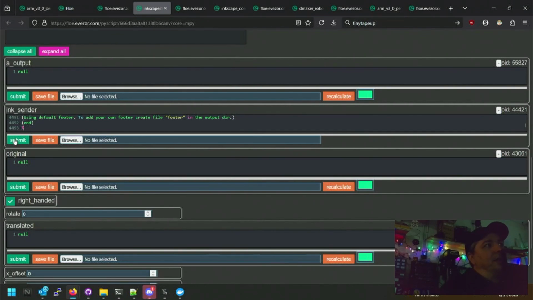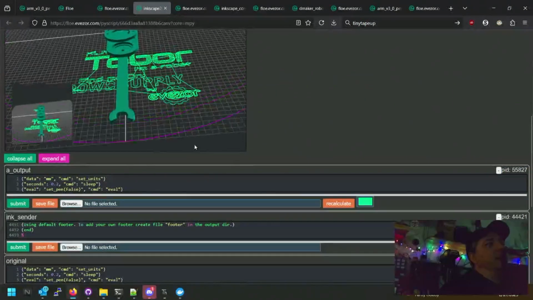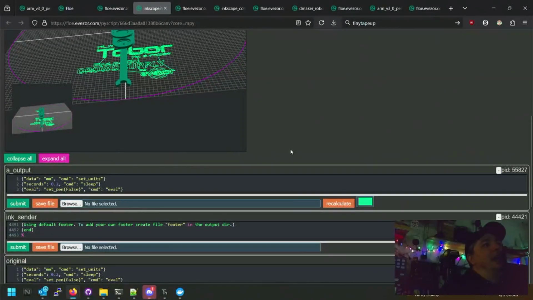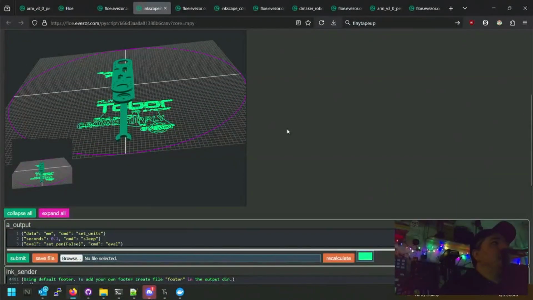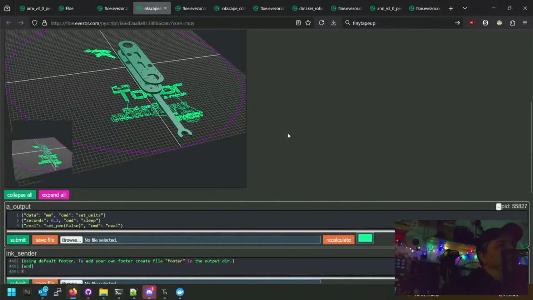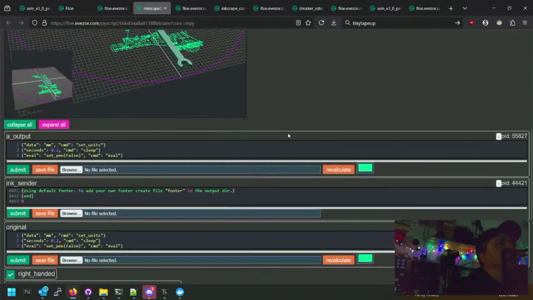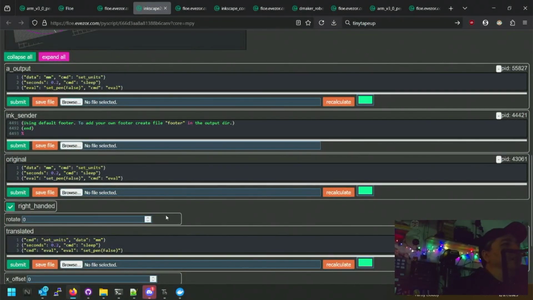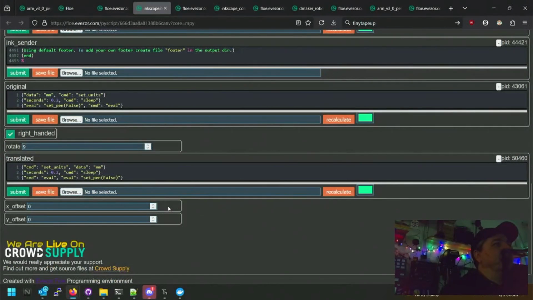So let's go ahead. We're just going to drop in the G-code that we had before, and we have a few different objects here. Again, everything is pretty raw. I want to make some higher level objects that will handle some of this. But for right now, putting together the primitives, if you will, is more beneficial as I'm debugging things. But you can go ahead and rotate or offset any of these.